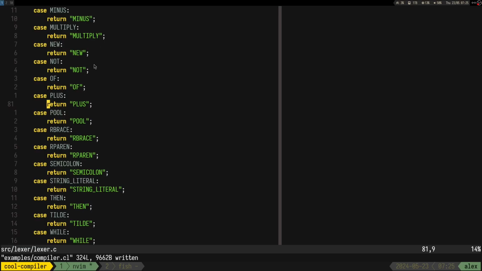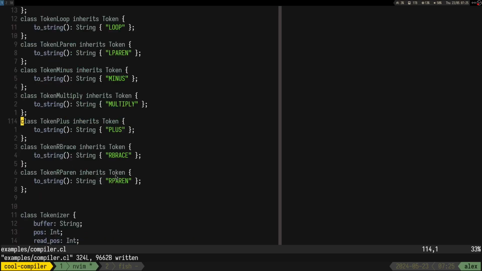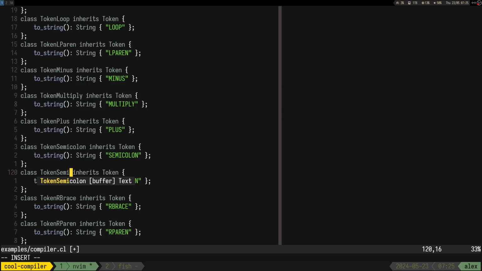So minus, multiply, plus, let's do semicolon and tilde, because they are all the last symbols, I think. Semicolon, and I think tilde is the last symbol.